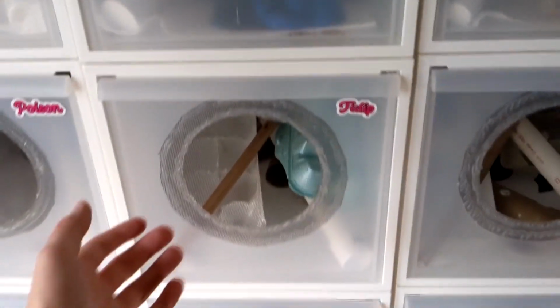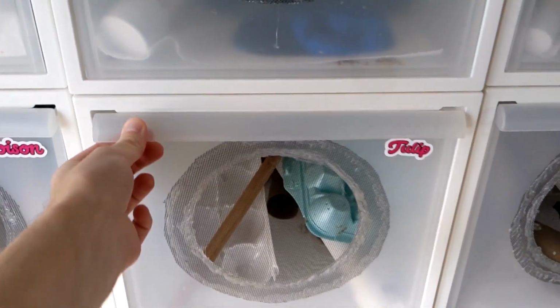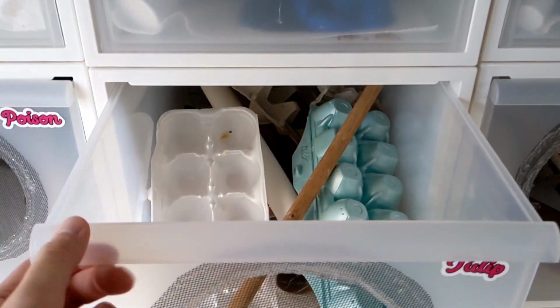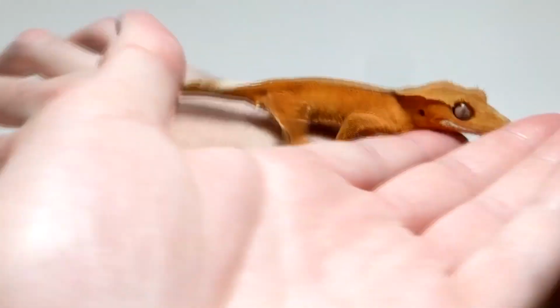The second thing I was concerned about, the drawers pull out very easy, so I was worried about a gecko maybe being able to jump against it and push it out. I've not had any issues with drawers sliding out on their own or anything like that. And that's certainly a valid concern before you're purchasing a product like this, but looking at it right now, I can see that an adult crested gecko isn't going to push those drawers forward, but certainly a valid concern before you bring them in and try them out yourself.